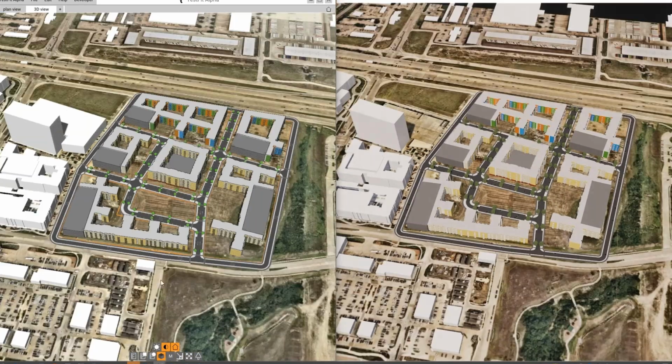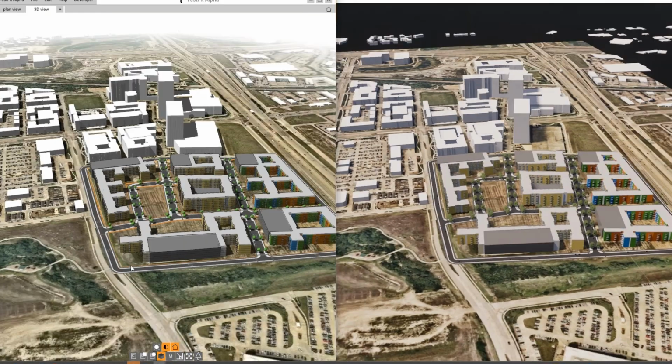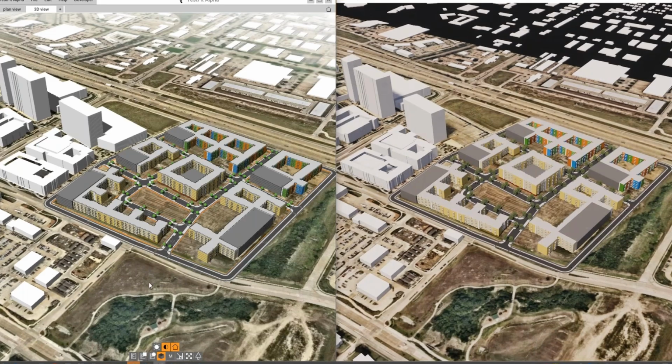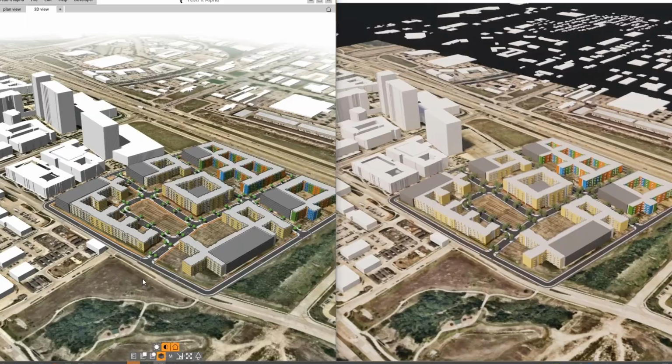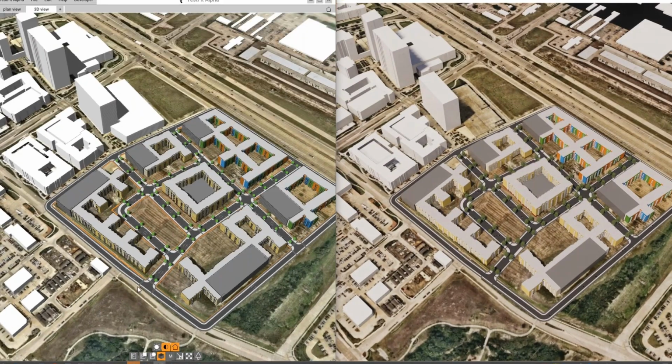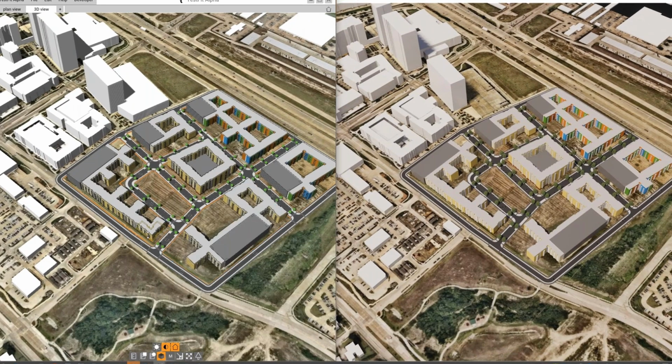So we have view lock. We're locking the view from TestFit's camera to Enscape's camera. You can also navigate around in Enscape if you're used to navigating with Enscape, but it's not something that we focused on. And in Kai's demo, you might notice that there's a whole slew of tools inside his Enscape panel. This is not Enscape. This is the version of Enscape that's running inside TestFit.